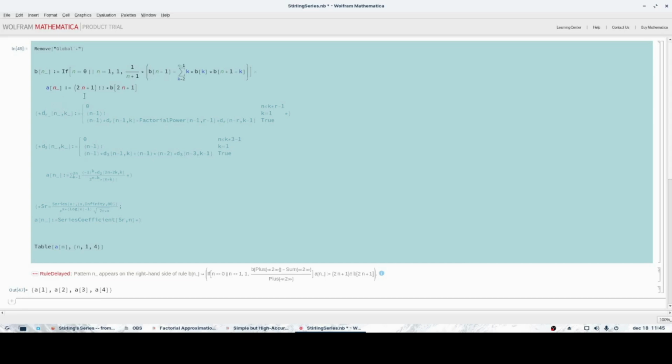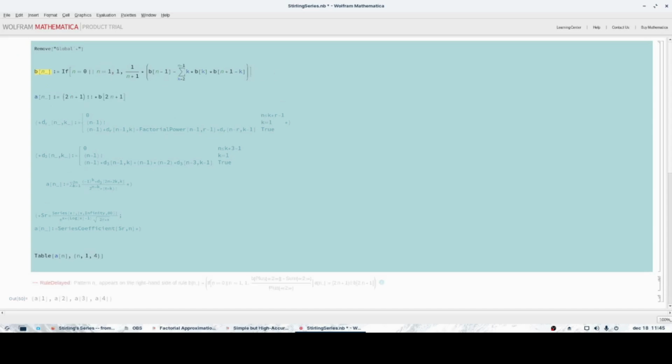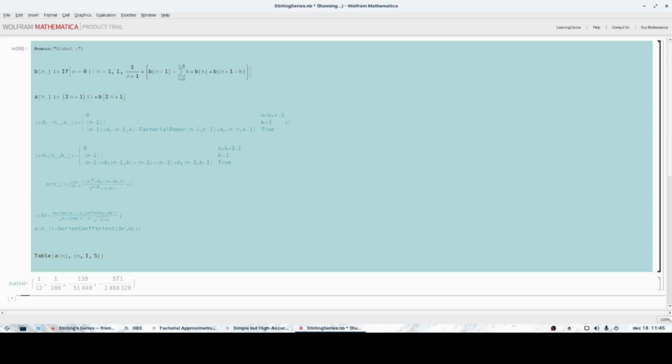Pattern on the right side. What's its problem? Maybe I need to do an enter here. Okay. So it seems to be the same results for 5, but seems to be slower. So even for 6 elements it starts to hang. This is the old result, and here you can see this bold line means that it's computing. Okay, now it's finished. So even for 6 elements it's too slow.